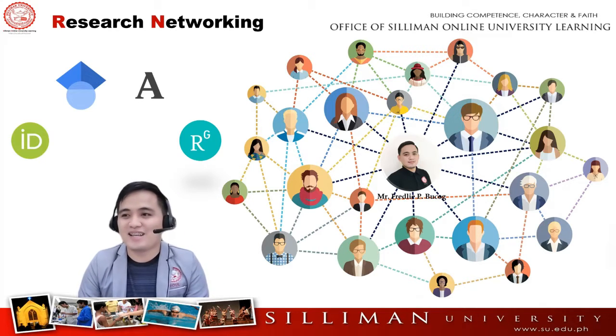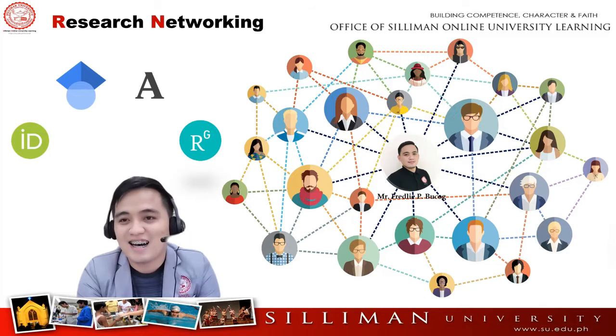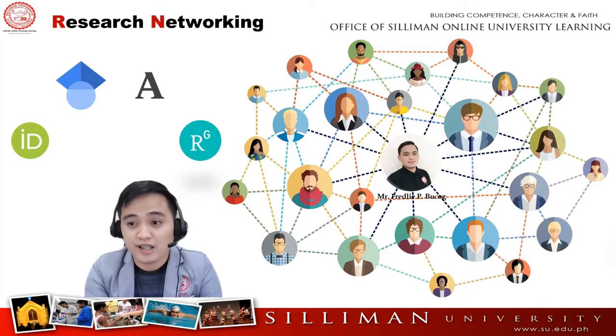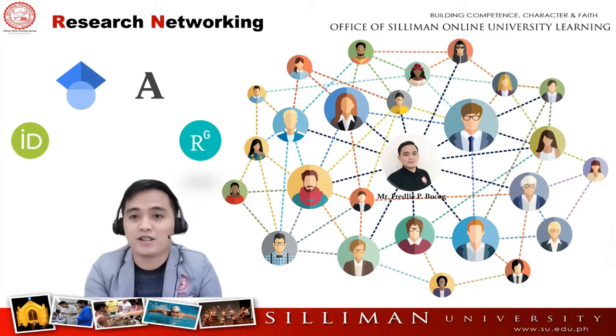My topic is about software tools for indexing, sharing, and publication. So have you browsed my topic, sir? Okay. So basically, the software tools for indexing, sharing, and publication. The learning outcomes for this one are to understand the research network and the creation of accounts for ORCID, Google Scholar, Academia, and ResearchGate.